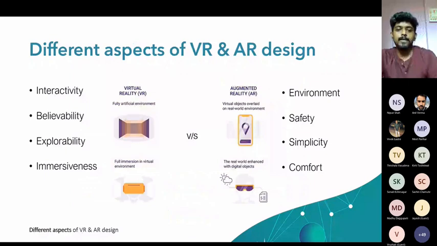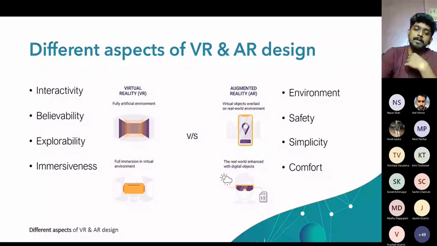Then we'll move to aspects of AR and VR. So what are the major differences? Firstly, as you know, VR is a full environment around you, a 360 view, inside the VR glasses or headset that you're wearing. AR, on the other hand, is something you can interact with, laid over the real world, through your app or through the AR goggles, as you can see. So this is something that we want to take into consideration.